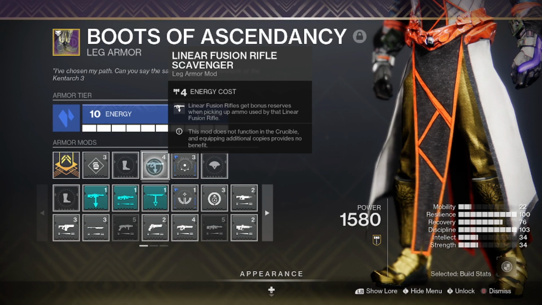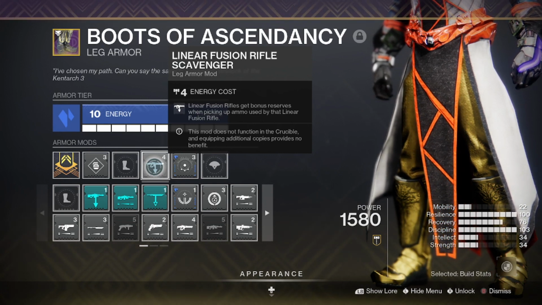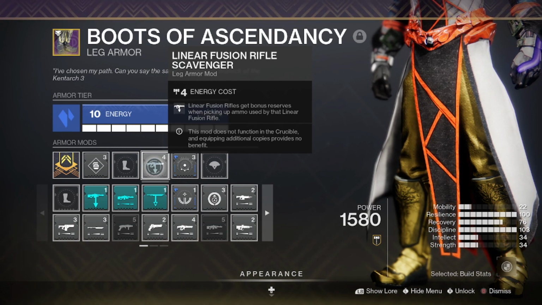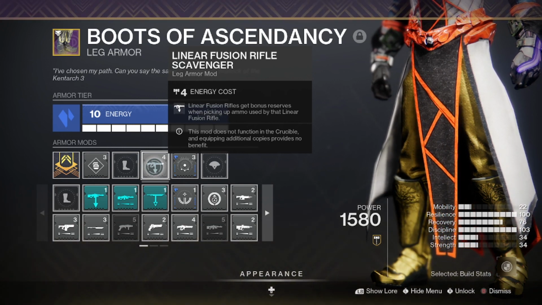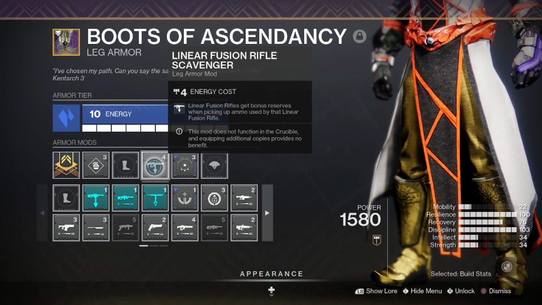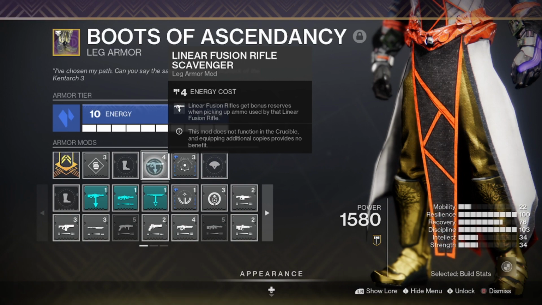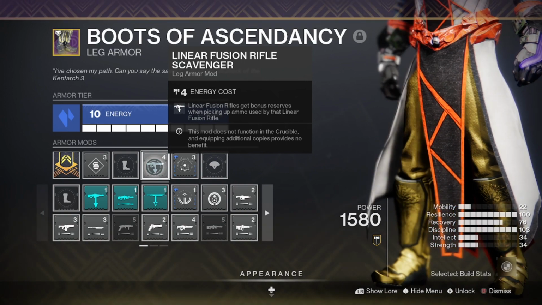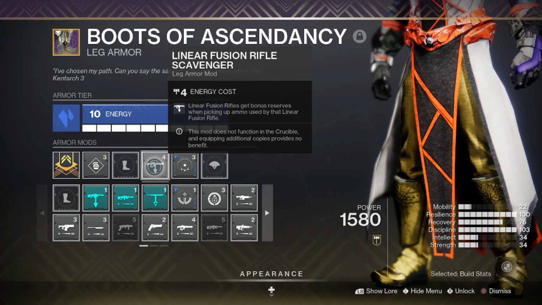And specifically, if you're running a reasonably meta loadout that we have right now with Arbalist, and then a heavy linear fusion of your choice, that's two linear fusion rifles, and both of those will benefit from, again, the ammo finders that we talked about earlier, the reserves that we just talked about, and the scavenger that we're talking about right now, and you'll get the benefit for both your Arbalist and your heavy linear fusion rifle.